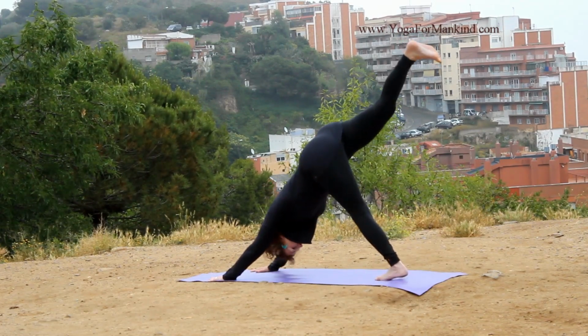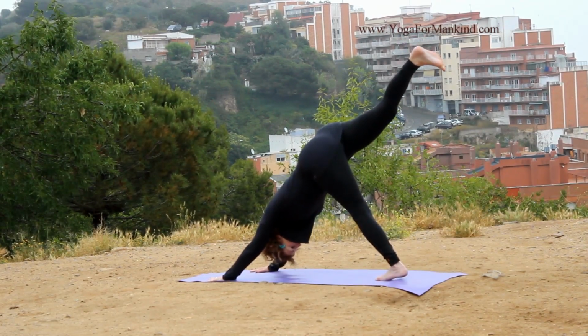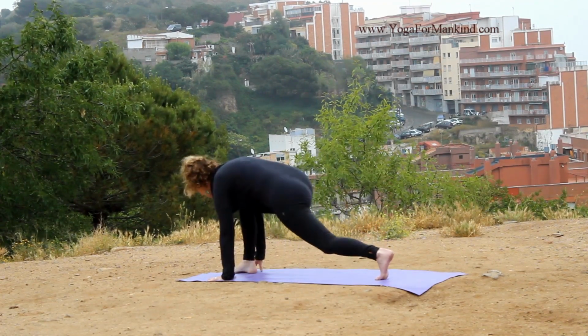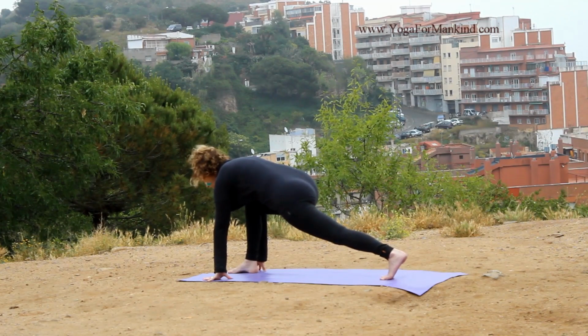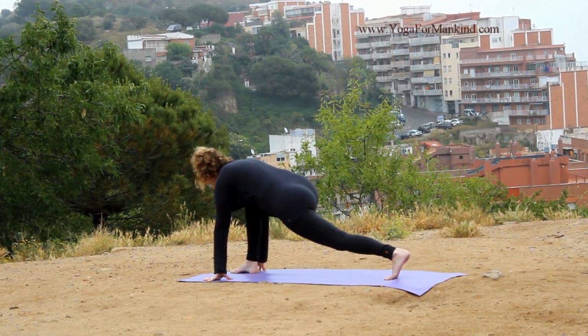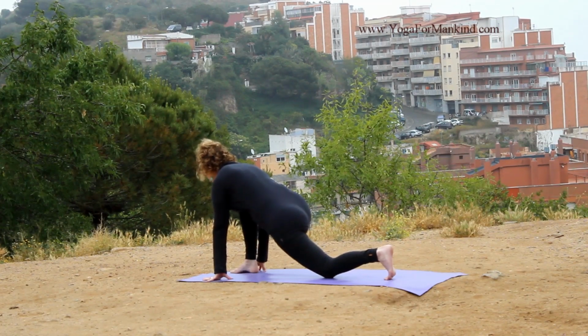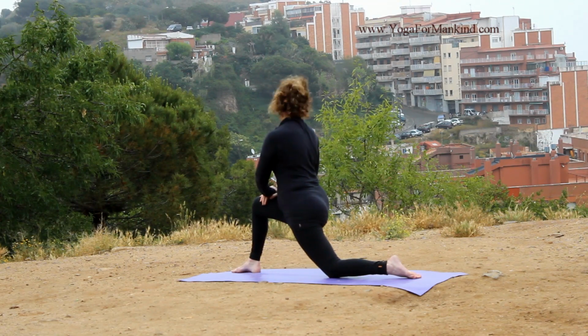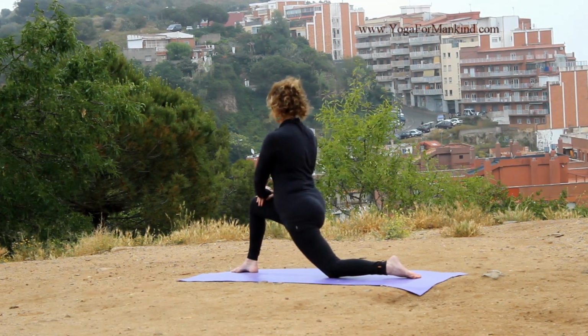Now let's take that right leg up towards the sky and bring the right foot forward between your hands, coming into a high lunge. Dropping the left knee down slowly. Let's take our hands onto our right thigh and lift the torso up.